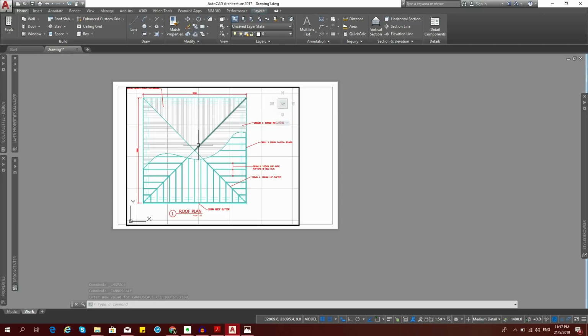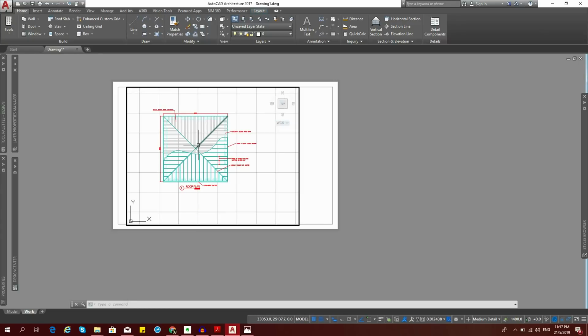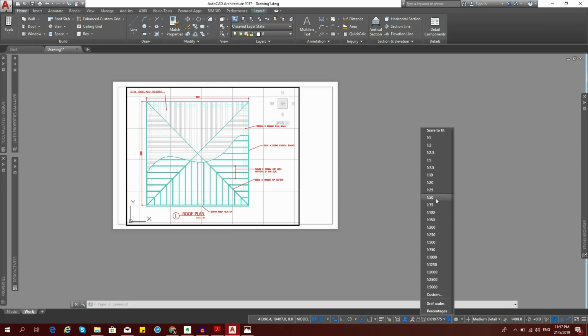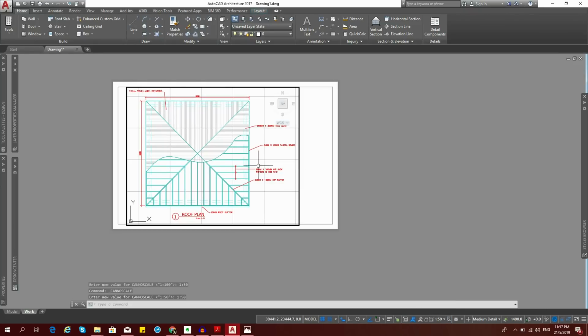Once this is done, you don't want to mess with your scroll wheel, because the moment you do, it changes. As you can see down here, it messed up, so we're going to have to redo that. There we go.